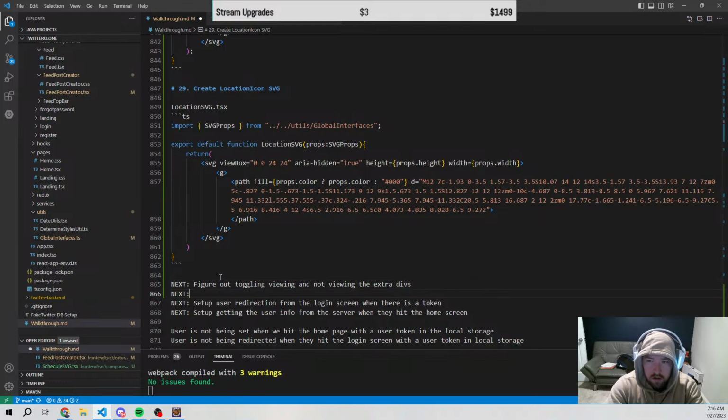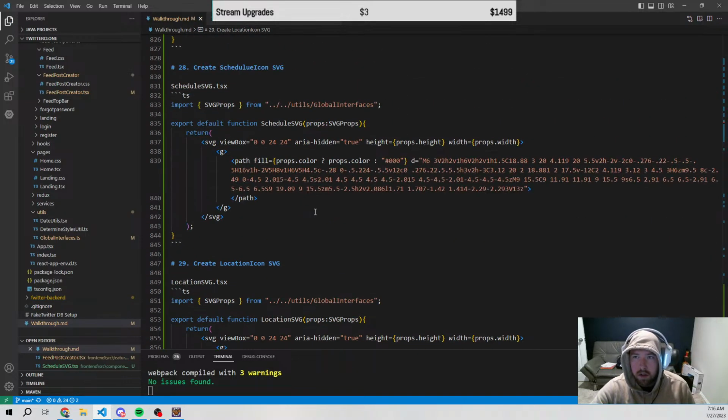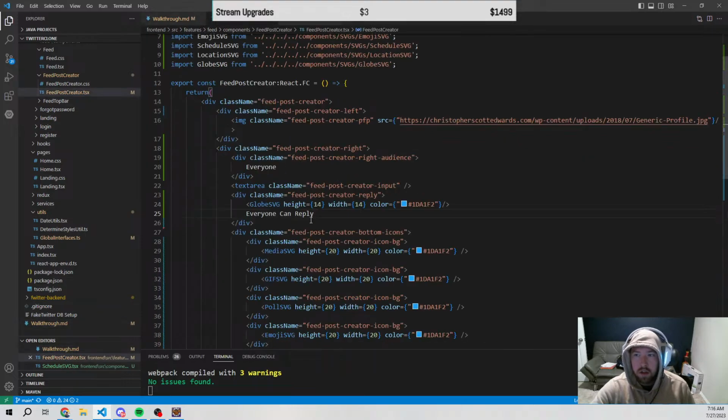And next, figure out the floating modal under the hidden divs. And I'm pretty sure these are going to be somewhat simple. It'll just be like, oh, you don't want to show yada yada yada.